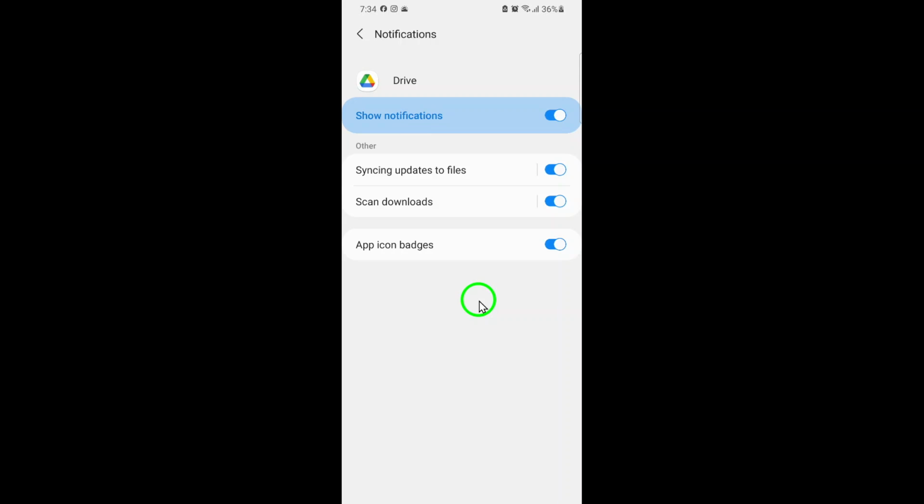Next, tap on Notification Categories. This is where you'll see all the different types of notifications that the app can send. From here, select the category labeled Approvals, since that's the one that shows up when someone requests access or approval for a file. When you enter Approvals, you'll notice an option for Lock Screen.